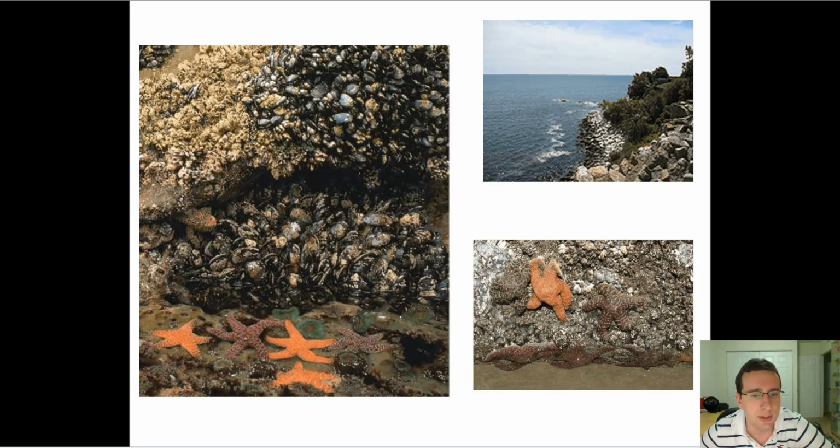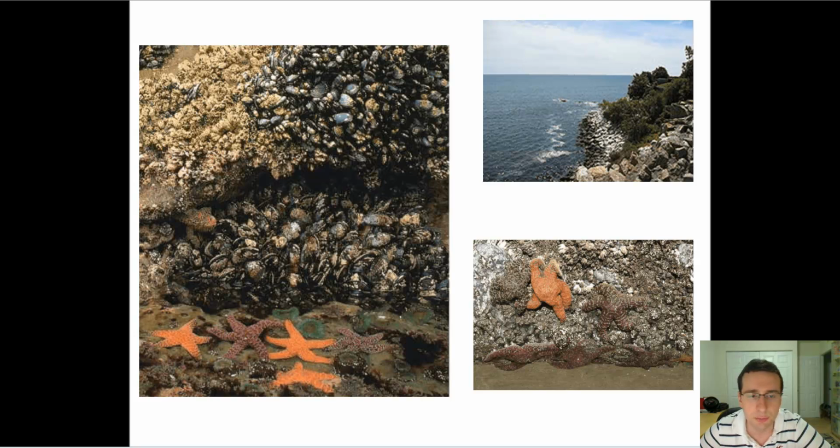Here you see the intertidal zone. The intertidal zone is the area that is sometimes above water, sometimes below water, and you see that there's a lot of crawlers that typically live here, a lot of mussels and crabs and things like sea stars. They're benthic life forms that live on the bottom of the ocean. But they do have to be adapted to being sometimes above, sometimes below water, because that's the situation that's going to be happening here. During the high tide, this area usually gets flooded, but during the low tide, it gets exposed to everything.